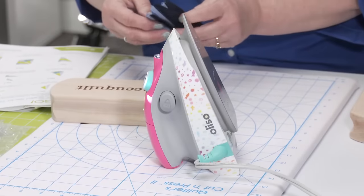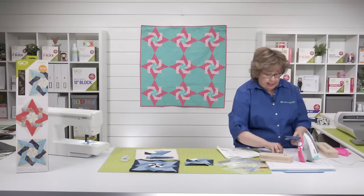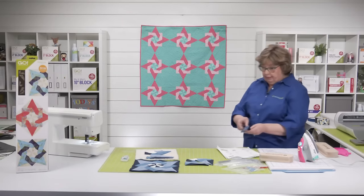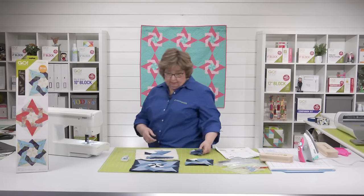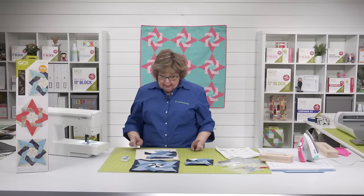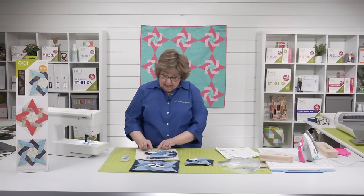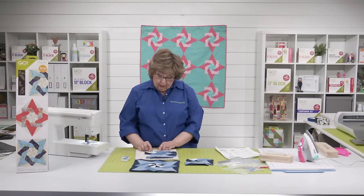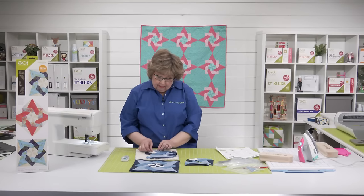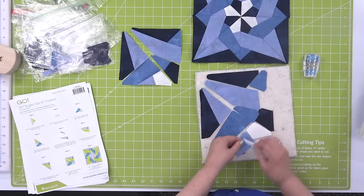So we've got those sewn together. Now we're gonna be ready to go on to our next unit. So I'm gonna put these back on my little design board. And the next pieces we're gonna sew together are gonna be A and B. And those are right down here. So I'm gonna be sewing these. Now, these are a little tricky. Be sure you're lining them up correctly.